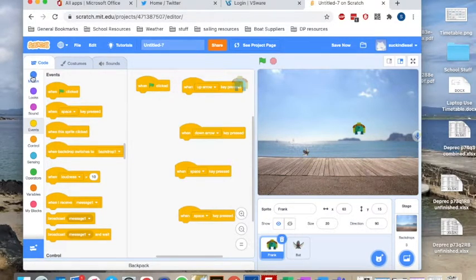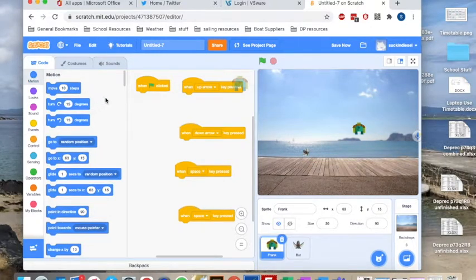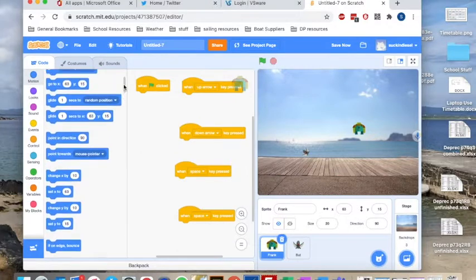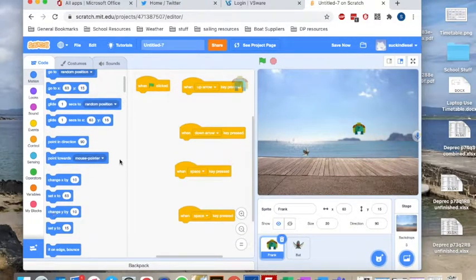So if I press the up arrow, we want him to, let's just go down to motion. This is the thing that controls movements. We want to change Y by +10 when he goes up. So I'm just clicking it in there. I'm going to change Y by -10 when I want him to go down. Let's just check that works. Yeah, so he moves up and down. So if I just start the game, now we have the idea that this guy moves, I don't have my left and right yet, okay.